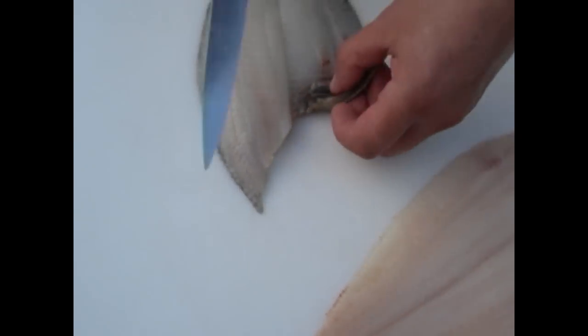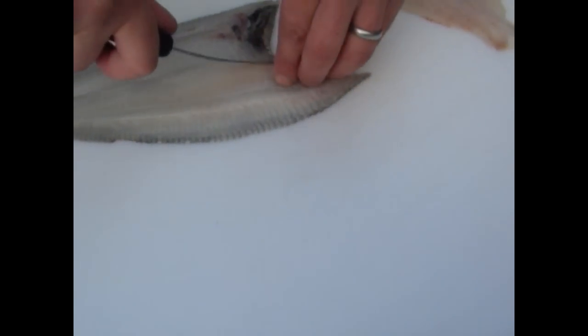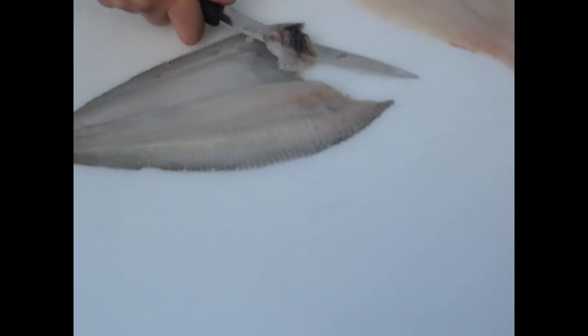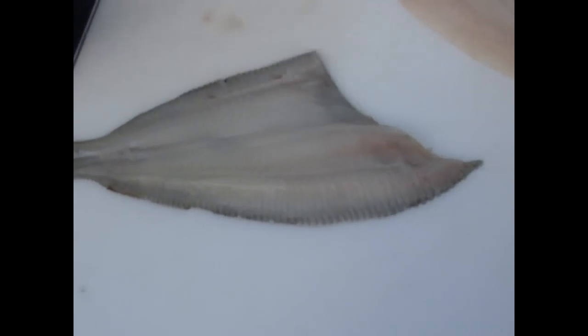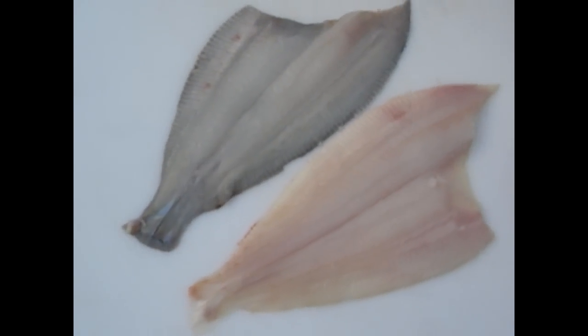The black side, same way, bend the knife on the table, pull it underneath the rib cage, shave off the rib cage and the black skin with the blade of the knife, and then tidy the front end so it's nice and round. And there we've got two plaice fillets ready to be cooked.